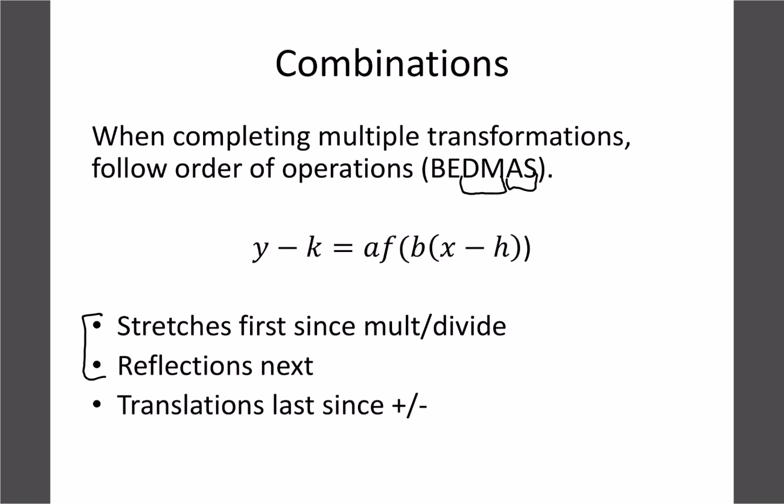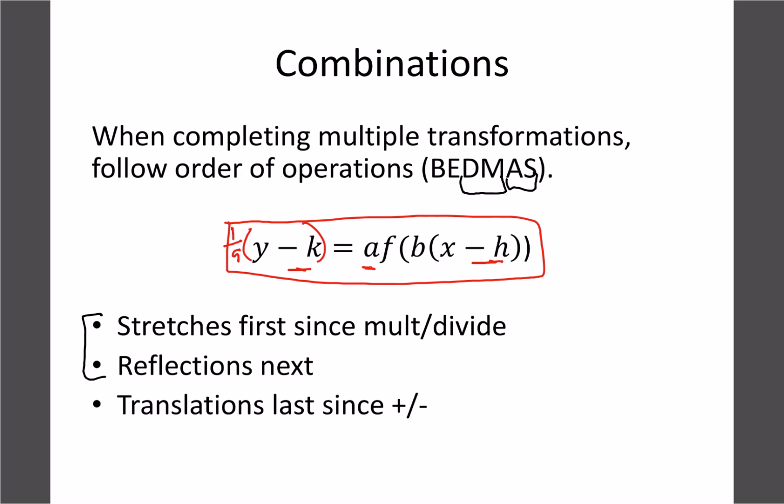The key thing that we want to deal with is, if we have more than one thing going on, we want to write our formula typically like this, but it can be written in different forms. The key thing to remember is our vertical translation goes with the y, our horizontal goes with the x. Then if we have a stretch and reflection, those numbers go out either in front, so our a would be for our vertical, or we could write it as 1 over a in front if we wanted to. And then our b, remember, is the reciprocal, and that goes in front of the x. If you notice on this formula, there's an extra set of brackets compared to how we would normally write this.